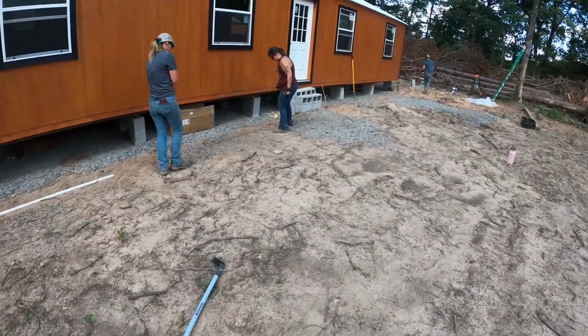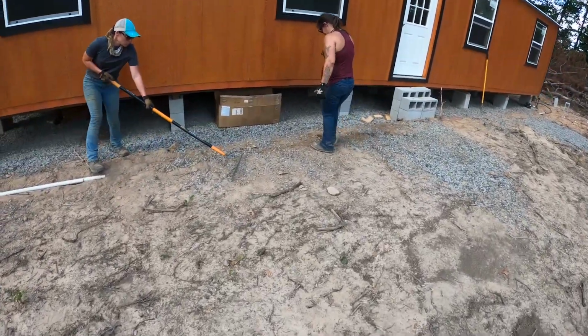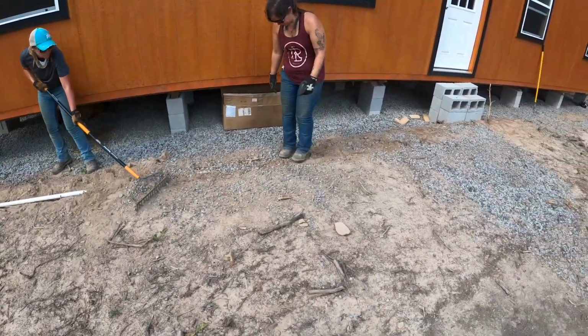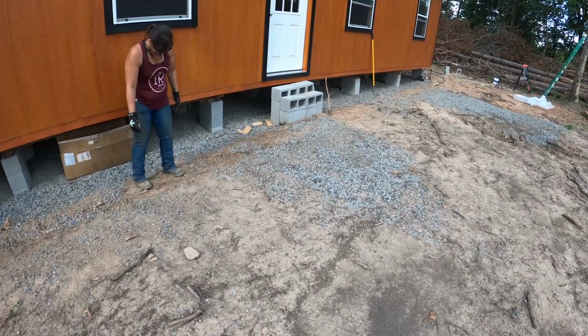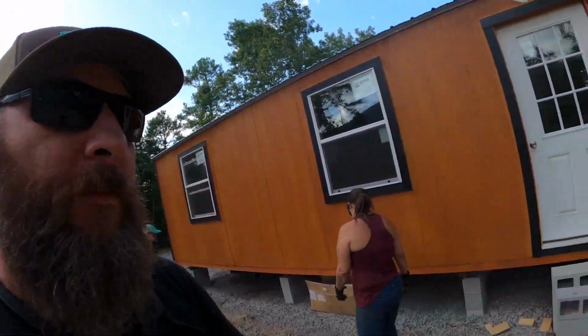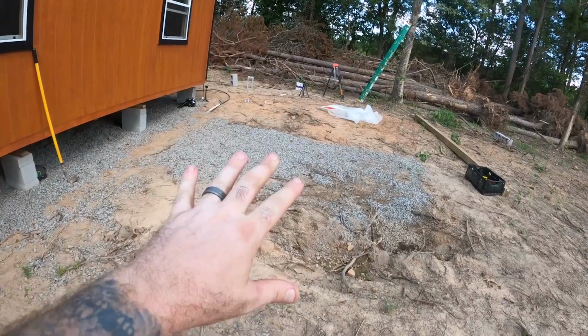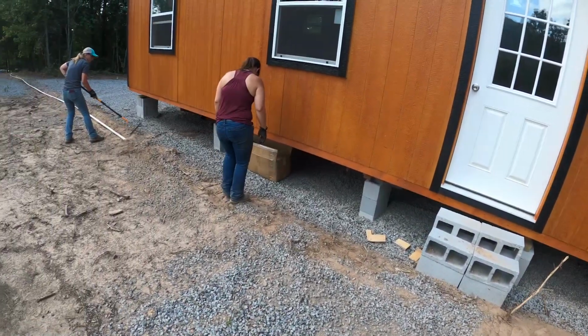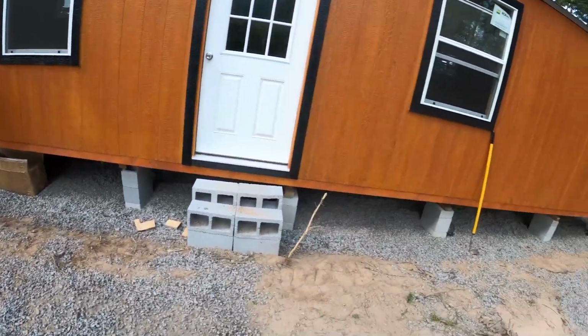See, it's getting all buried. Can't even tell. And it's level. We'll have to pack it down a little bit. Put some more gravel. We'll have to grab some of this gravel right here, guys, and fill in the little dirt spots. It's looking good.